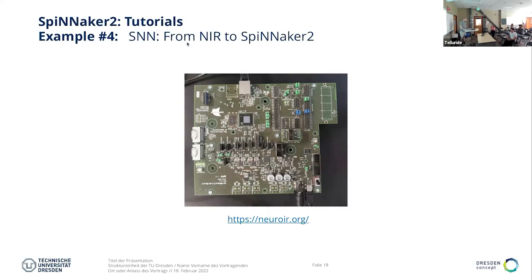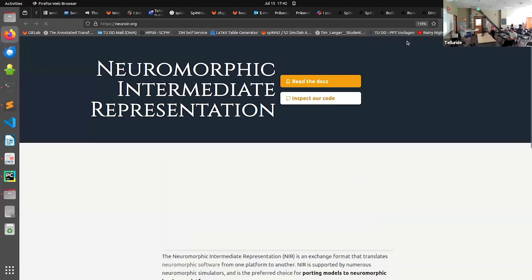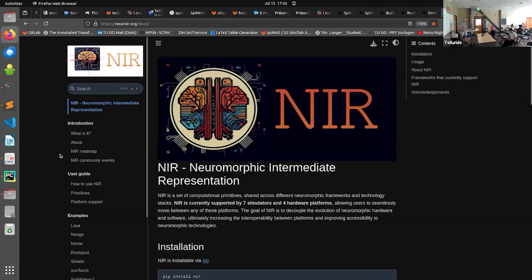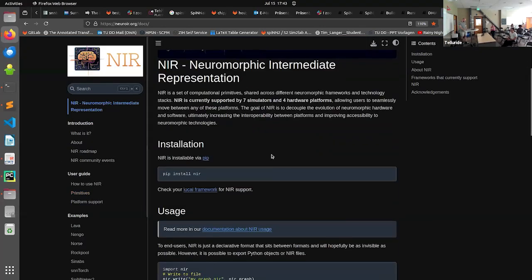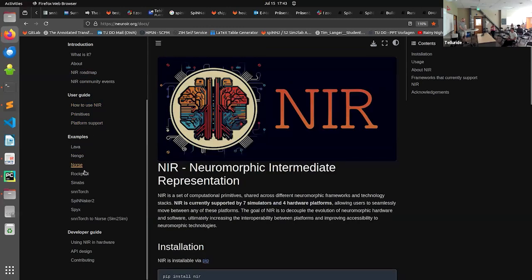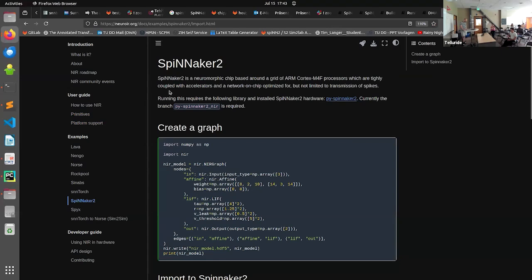And this example here, I quickly want to show you. This is the documentation of this neuromorphic intermediate representation. Reading the docs is always a good idea. You have the general documentation, and you can find on the left, for example, information on SpiNNaker 2.